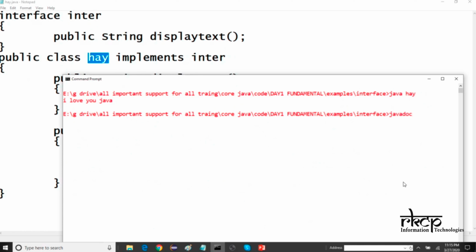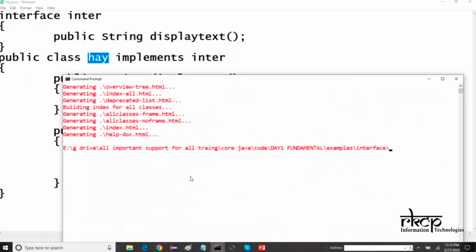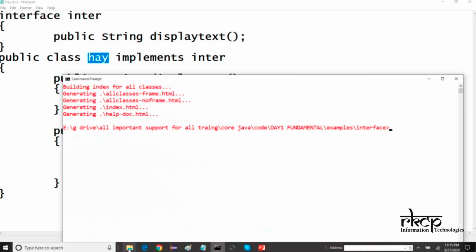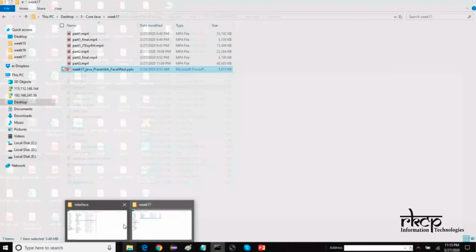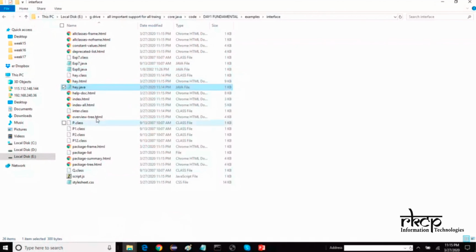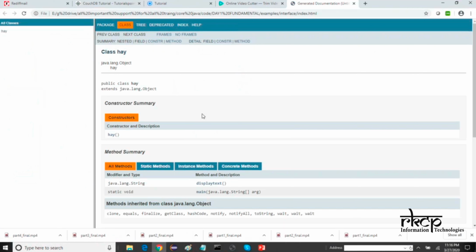With the help of javadoc, if anyone asks you to create documentation, you can write hey.java. For your Java file, it will create documentation, and if you go to your folder, the documentation is ready. If you open your index page, you will see automatically that your class hey is a child of the Object class.